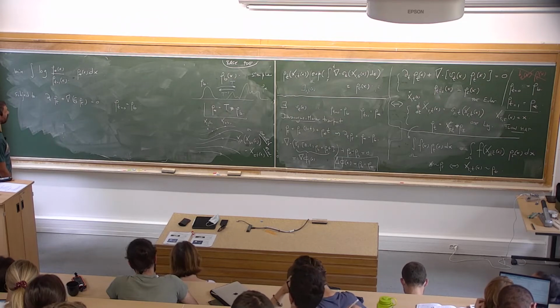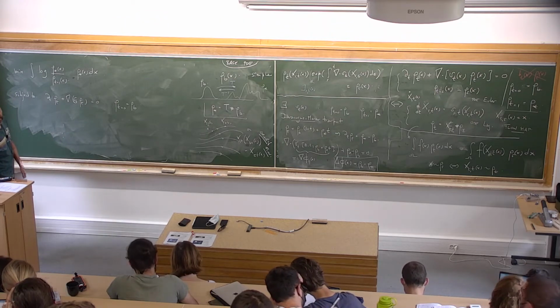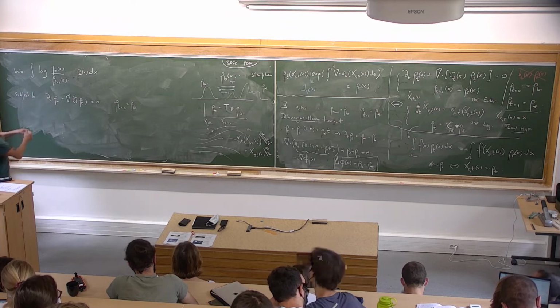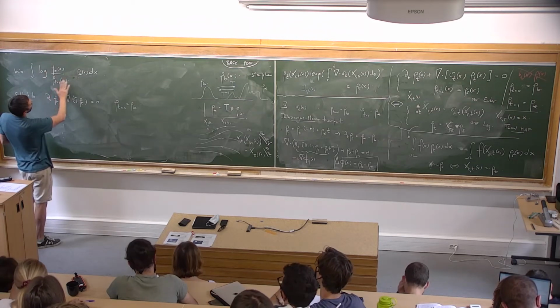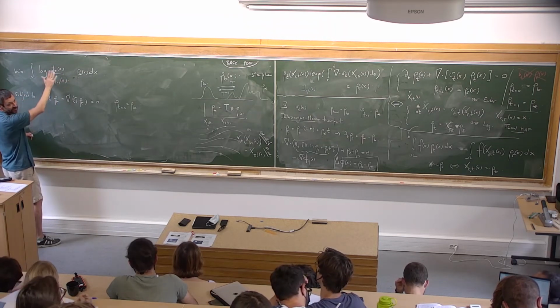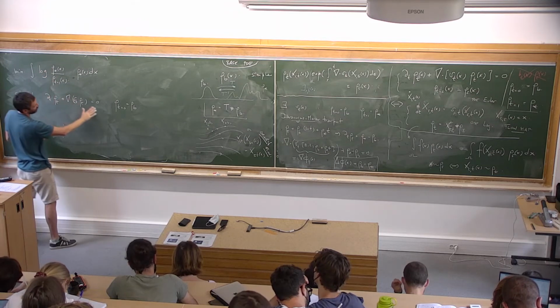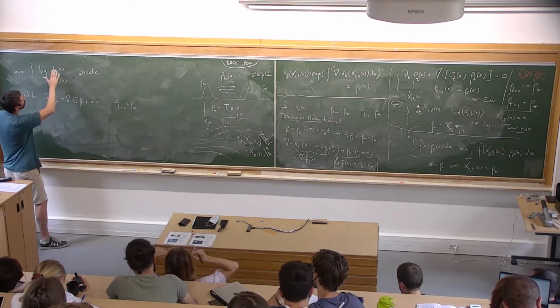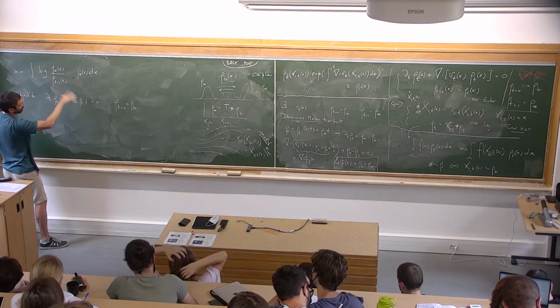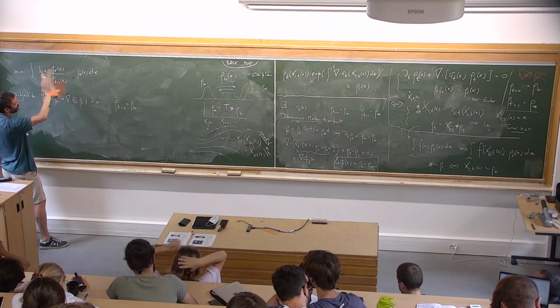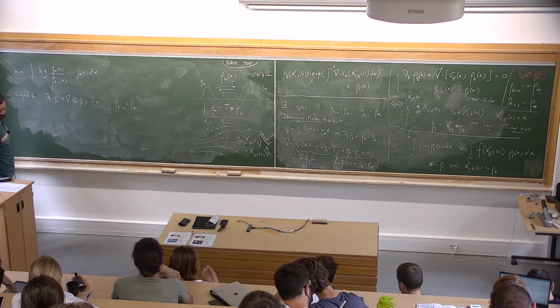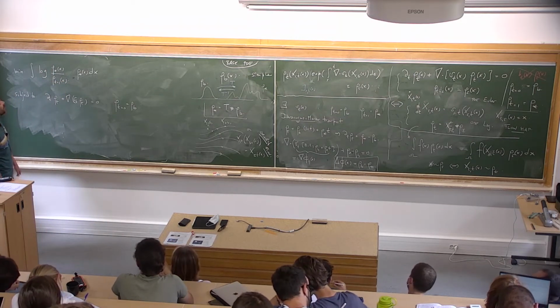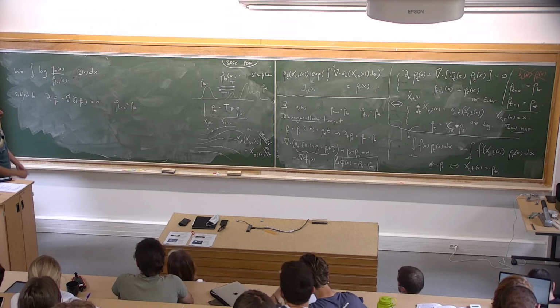Well, you know already that the minimizer, provided that everything here makes sense so that it remains finite, which will have to be true, meaning if rho b is absolutely continuous with respect to rho star, and I'll show you that in a minute, this DKL makes sense. The minimizer of this will be such that rho t equal 1 equals rho star.